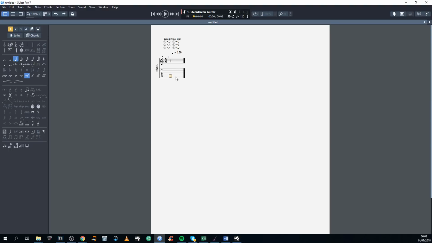So you can also input using the tablature. Now this is probably going to be the method that most of you are going to use, and from here we have a subset of ways to do this. We can control which string we're on by using either the mouse. I can click if I want the second string, the third string, fourth string, etc. Or I can use the arrow keys on my keyboard, up, down, to go between those strings. I tend to use those arrow keys.